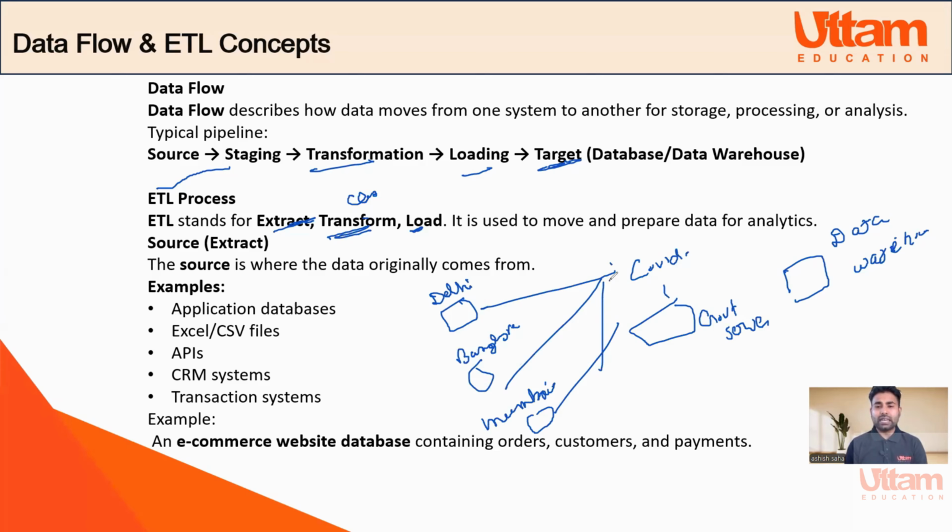Take the COVID data present on the government server. How is the data kept in the government server? First it is collected from different sources, from different states, like Delhi, Bangalore, Mumbai. So data is collected from different states. Once the data is collected in the local system of the government, we perform the cleaning. Once the data is clean, we load the data into the government server. In this way, the data is stored in the government server.